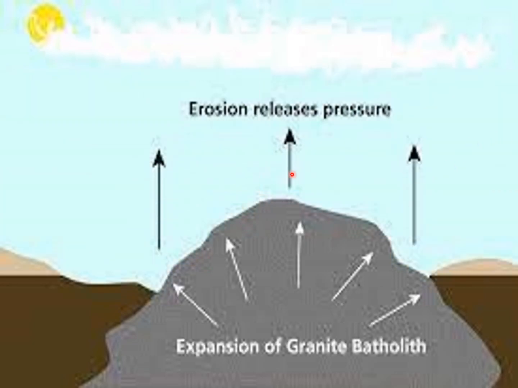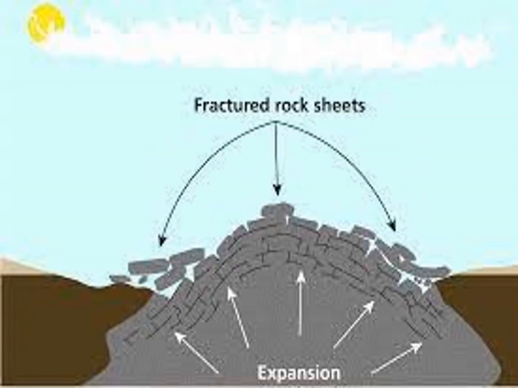Now when the surface layer has been eroded and eventually removed, exposing the rock to the surface, guess what? The rock now begins to expand because all that weight that was putting a lot of pressure on it has now been removed and has released all the pressure from this rock. So the rock begins to expand. As this rock expands, it tends to be acted upon by other agents of weathering.